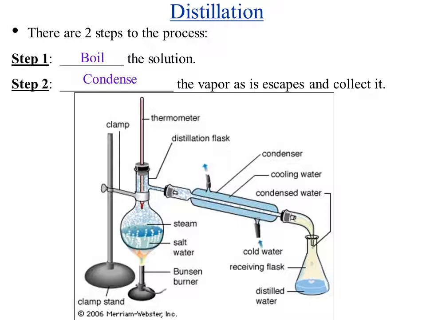So the old moonshiners would put corn and sugar and yeast, which would actually make the alcohol, on the left side, and you'd heat it up in the still, and then you'd condense out the alcohol on the right side. Eventually you would maybe have some water come over, but the alcohol comes out first and then water comes out second. So that's distillation.